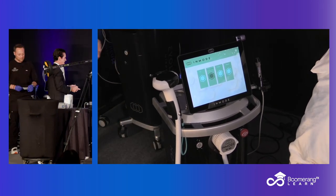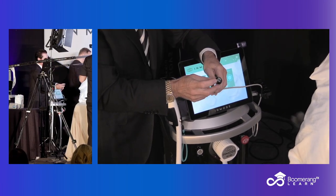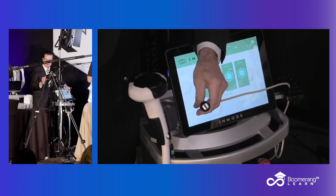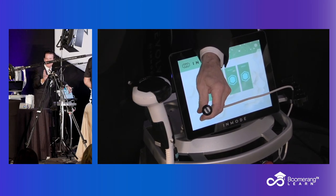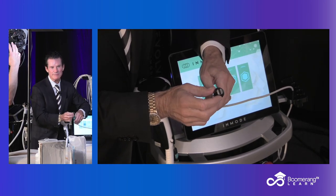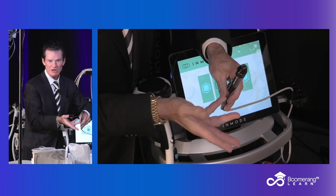The Envision comes with three applicators. It comes with the Forma Eye. It's tiny compared to the Forma or the Forma Plus — and why does that matter? How deep does RF go? Half the distance of the two electrodes on average. So these are tiny, and you can get right up to that ciliary lash line, going maybe three millimeters deep, while staying off the cornea and conjunctiva. No disposable — use it, clean it off, go on to the next patient.